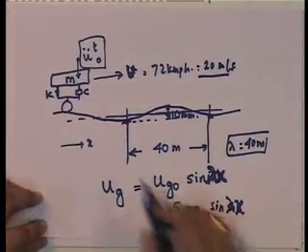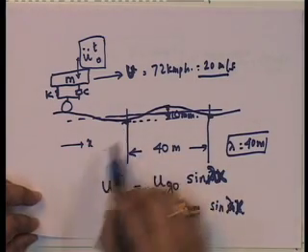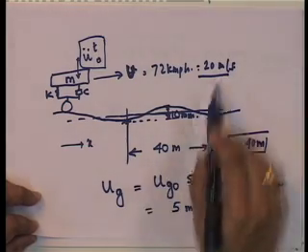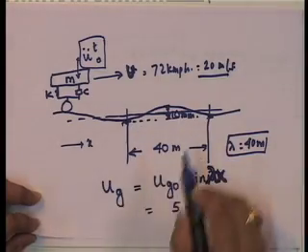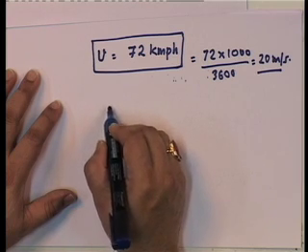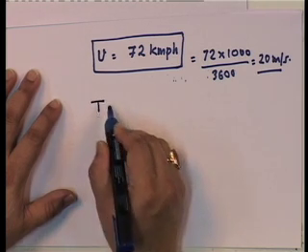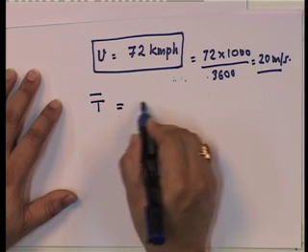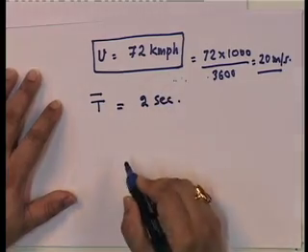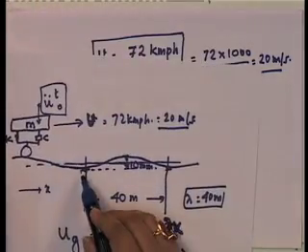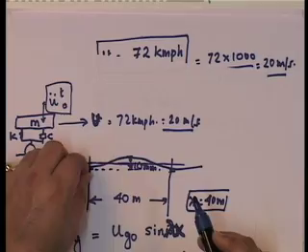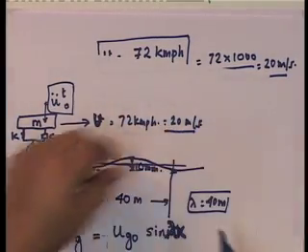So, now let us look at it. How long is this car going to take going from here to here? It is 40 meters, it is traveling at 20 meters per second, it is going to take 2 seconds. So, in other words, the time required to go through one cycle is how much? 2 seconds. And this then becomes the excitation, because the wheel every 2 seconds is going to go from here to here to here, and that is a sine.